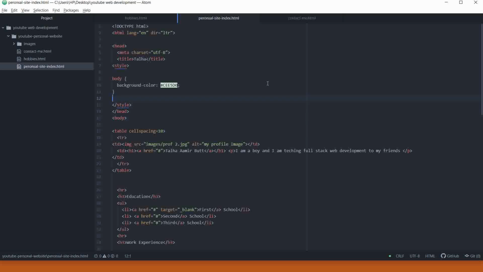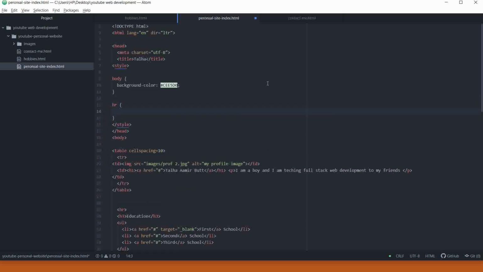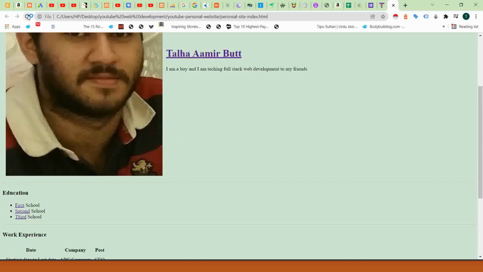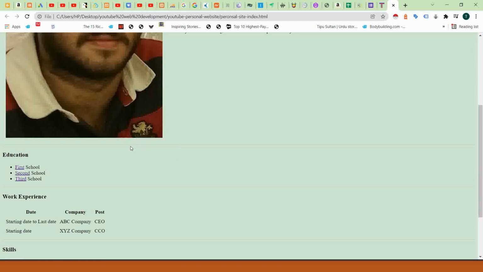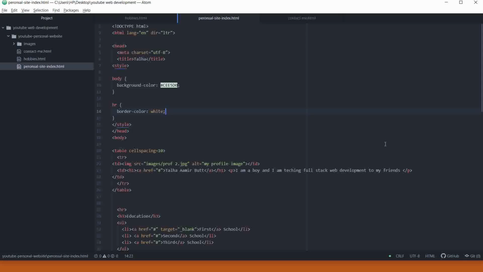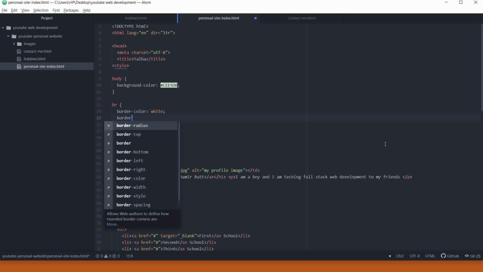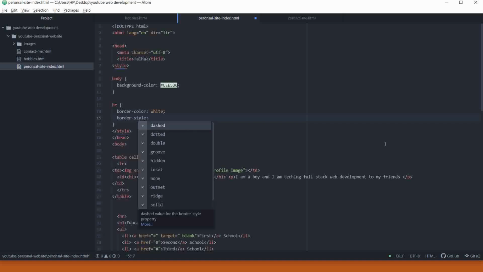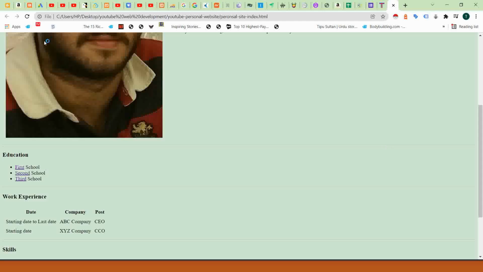Now what if we want to change HR? Write the element, curly braces. And okay, now what if we change border color to white? Let's see how it changes. Oh, very nice. I hope that you can see the change. But you see there's some width, there is a design. So for this reason, I would like you to just go to MDN docs to see what the default CSS border design is. So border style, there we are. What if we make it none? Control S. Let's see now.